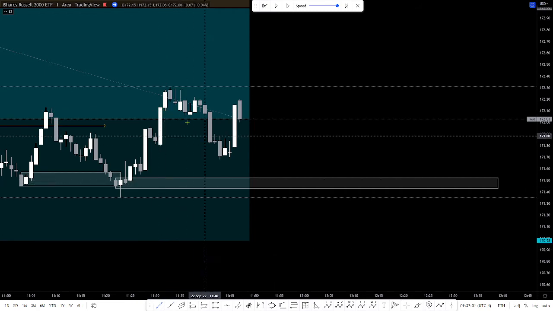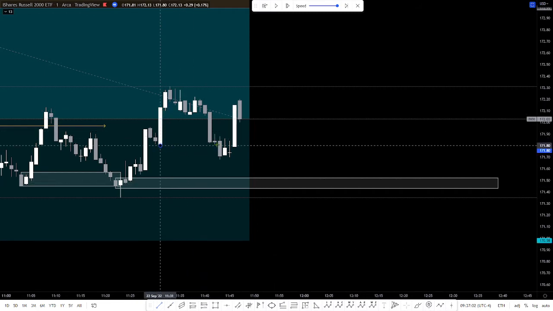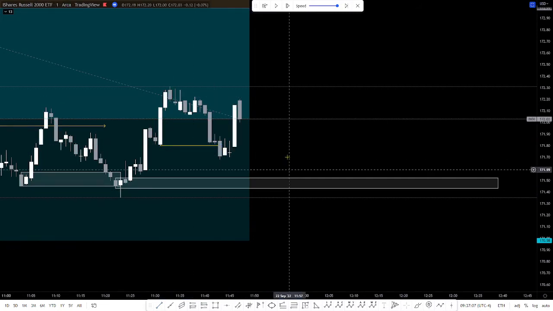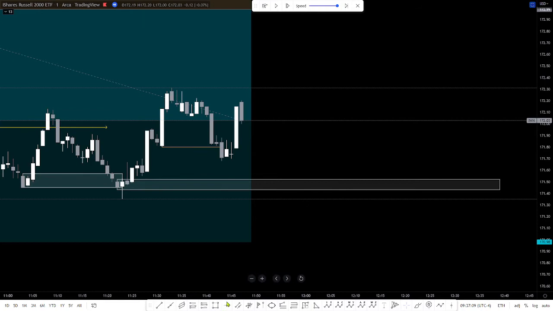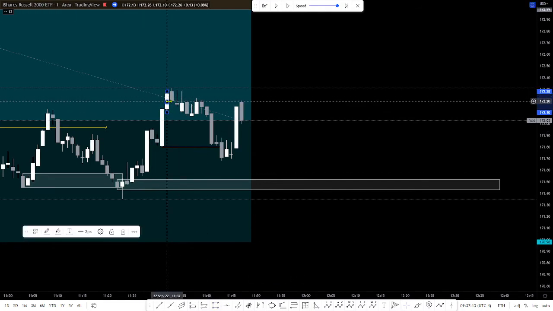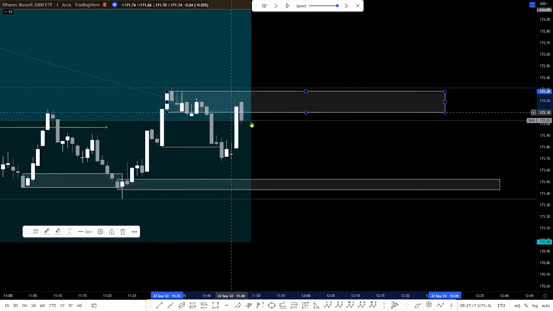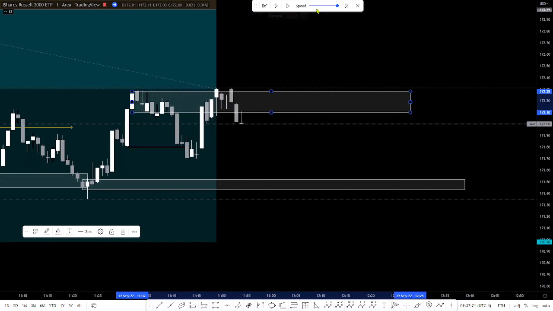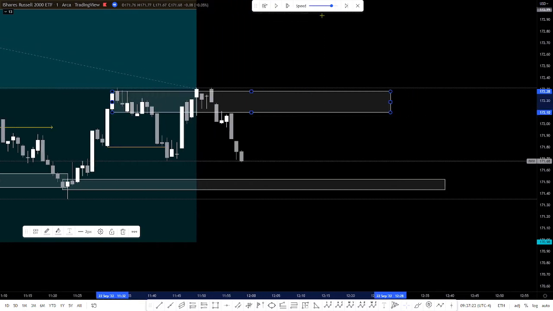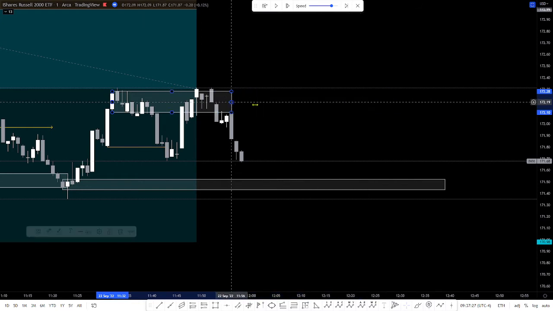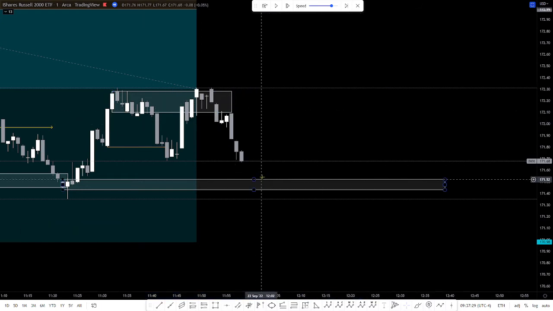So I know that I got a low here, right? But I get an expansion out of that and break it. So any order blocks that are above it are valid order blocks. As we're coming up, we're coming down. The order block for me is the bullish candle, so I'm watching this order block for rejection. Let me slow this down. And then the fact is that we broke through it. Now it's an invalidated order block.